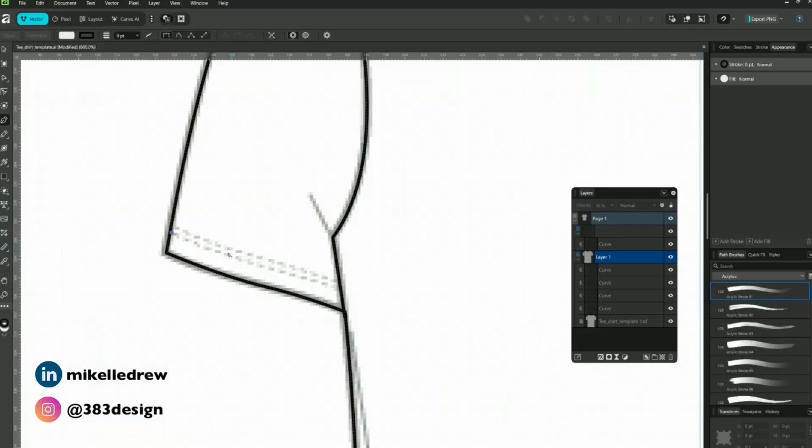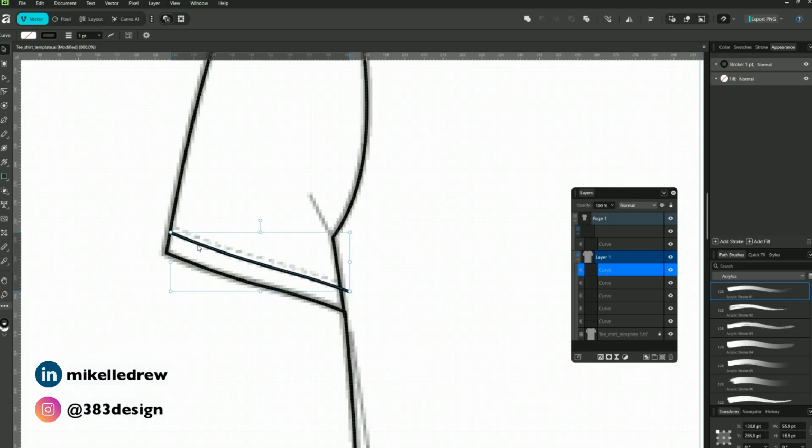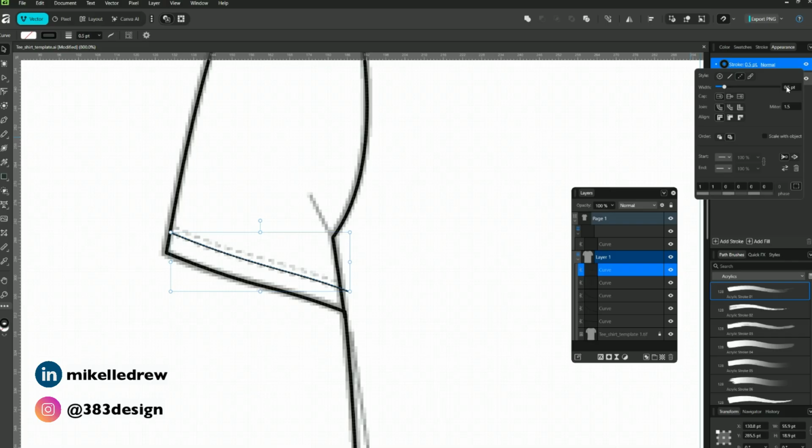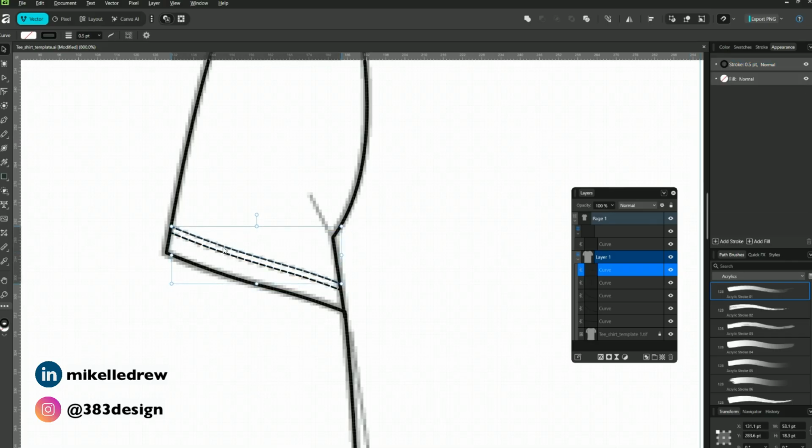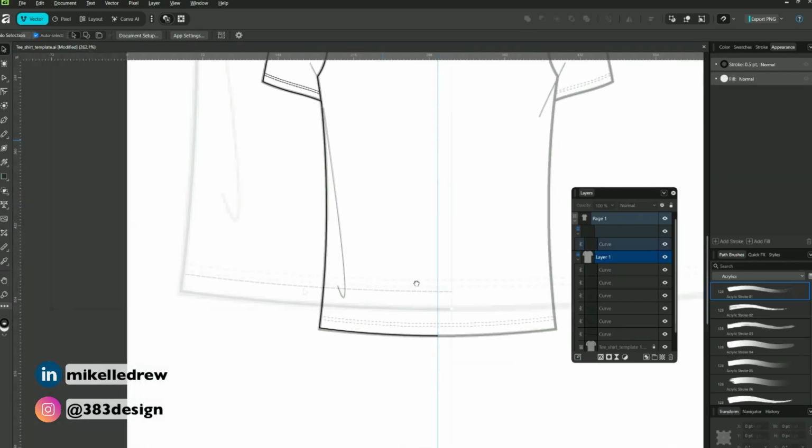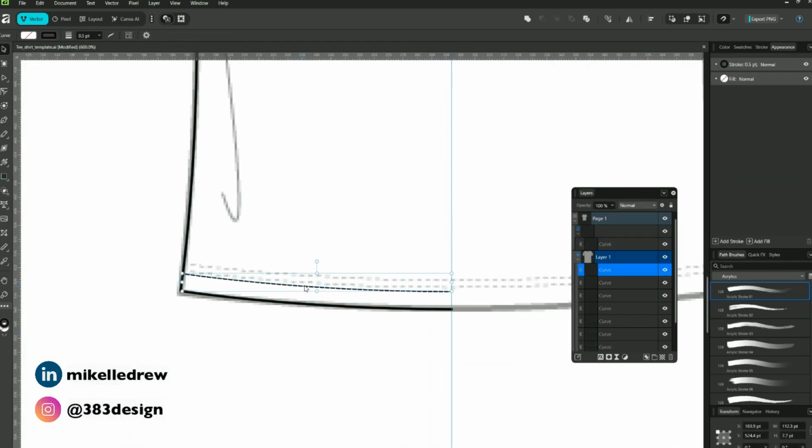My first instinct is to draw it right on the T sleeve where it should be placed, but of course it's not very parallel to the shape of the hem. So instead, I'm going to trace right over the hem and then move it. And that should give me a more parallel line. Change to a thinner stroke, change to a dashed line, and adjust the dash and gap, all similar to Illustrator. And then I'll drag a copy of the line to create the second row of stitching. Repeat the process for the bottom hem stitching, and now it's time to reflect.